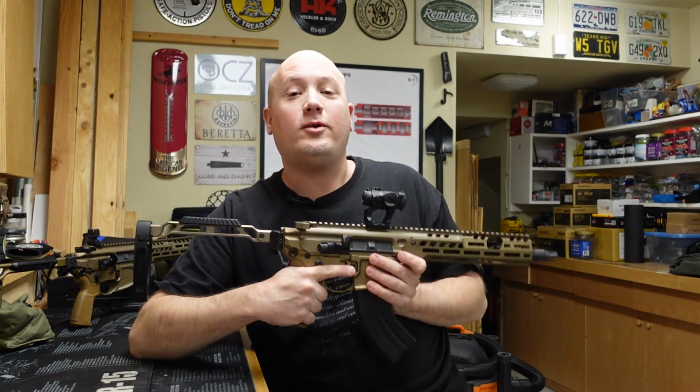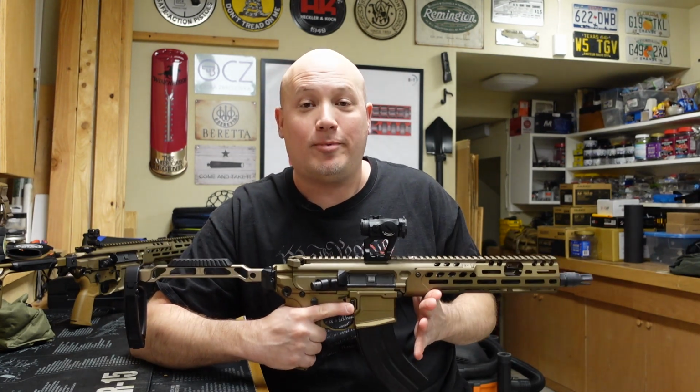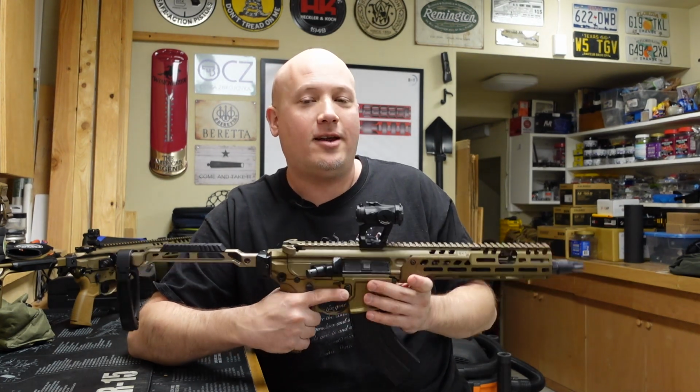Well, now I'm going to bench rest it. So if it's accurate offhand, it can only get better from here. So once again, 25 yards bench resting, and let's see how this thing performs.